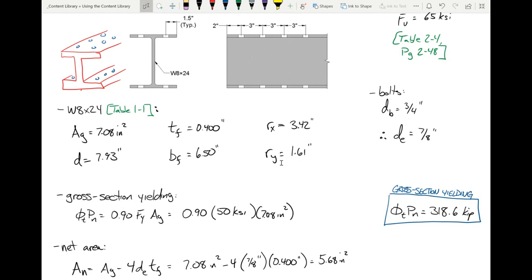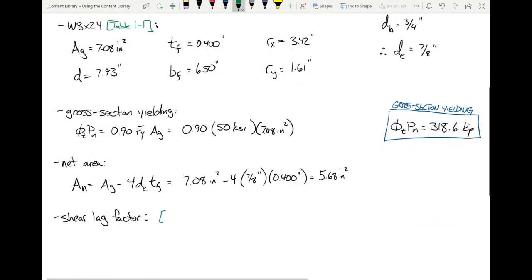But what I want everybody to do is I want everybody to turn to 16.1-30. So this is table D3.1. Here, I'll write it out. On page 16.1-30. And what I want everybody to do is look at that table, and tell me which cases are we going to have to consider. I'll help you out. We are going to have to consider case 2.